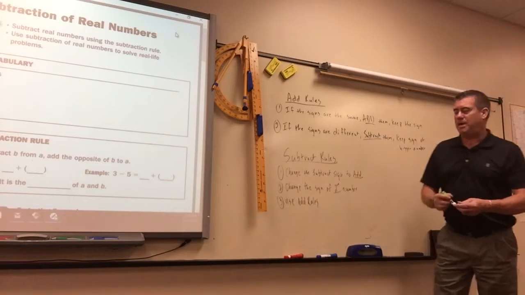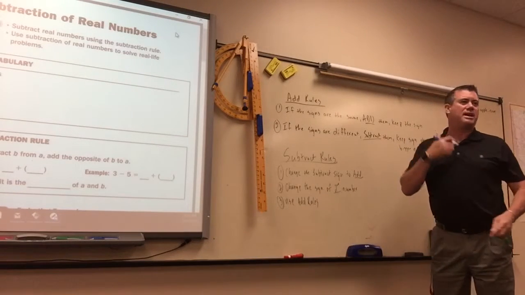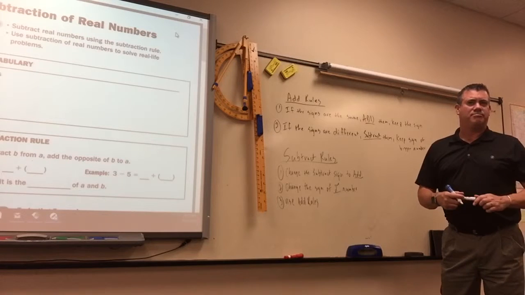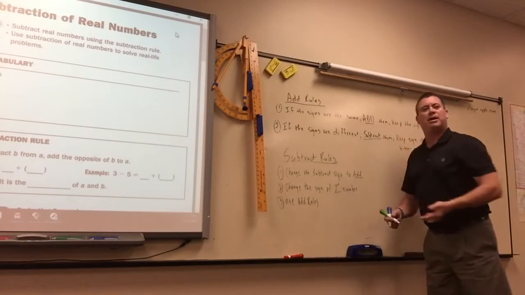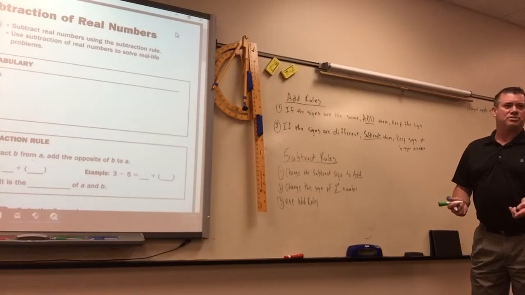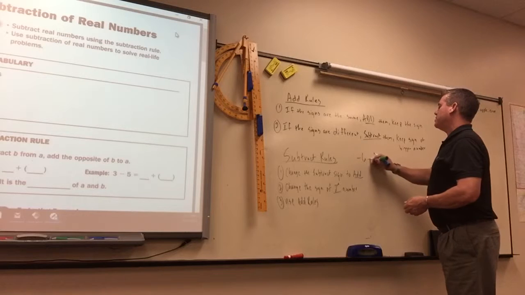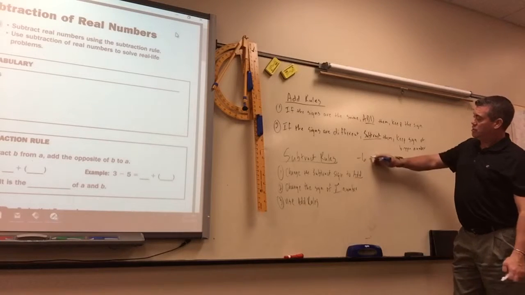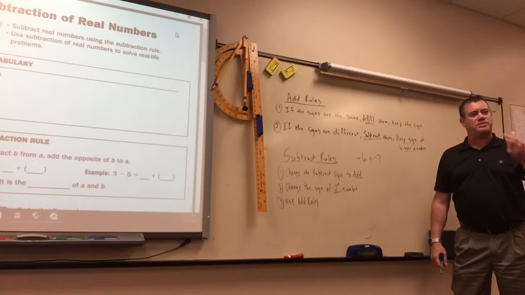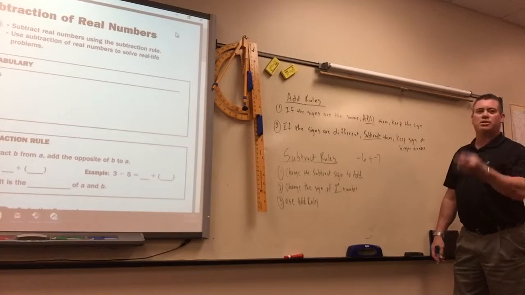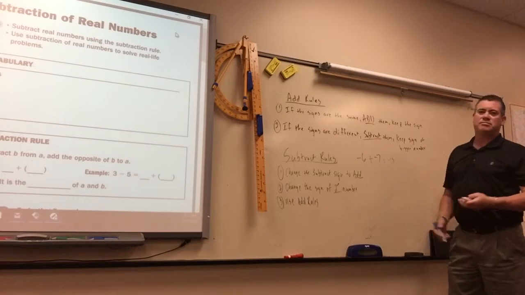Okay? You may remember that as anytime you see a subtraction, you change the sign, right? Never change the first number, and when you're doing an add problem, you never change any signs. So like -6 take away 7. You change the sign, change the sign. Always change two signs, never just one, always two. Then you use add rules. They're both negative, so you add them up and keep the sign.